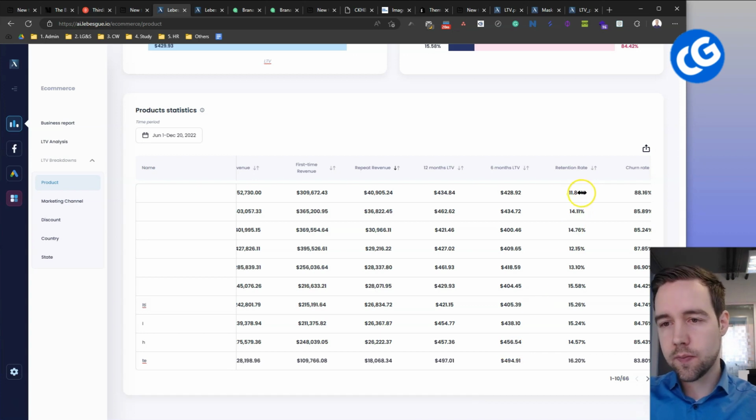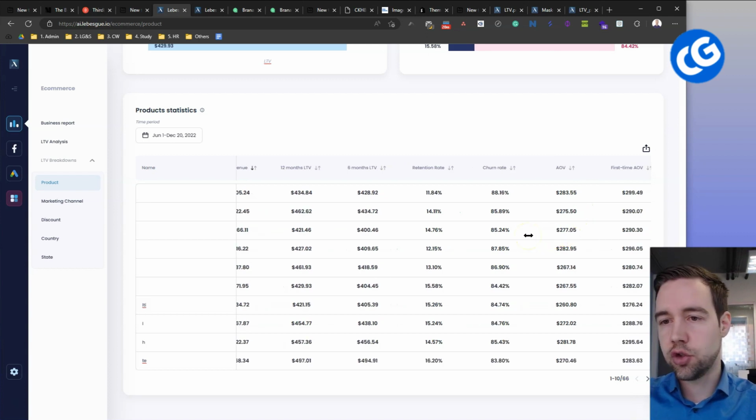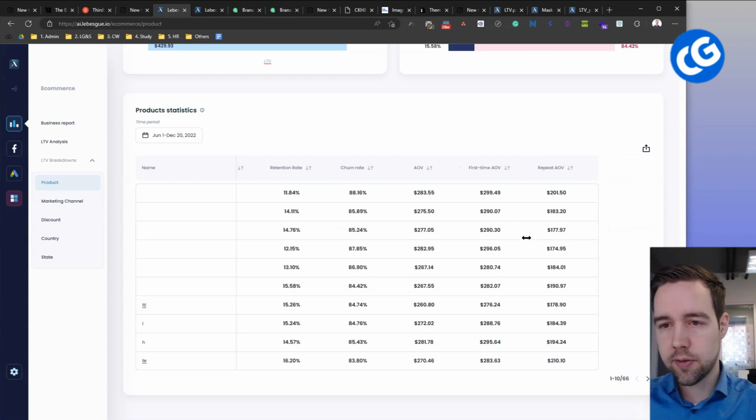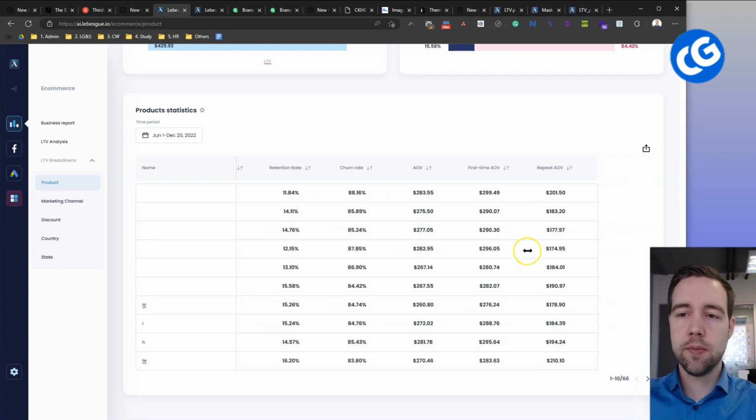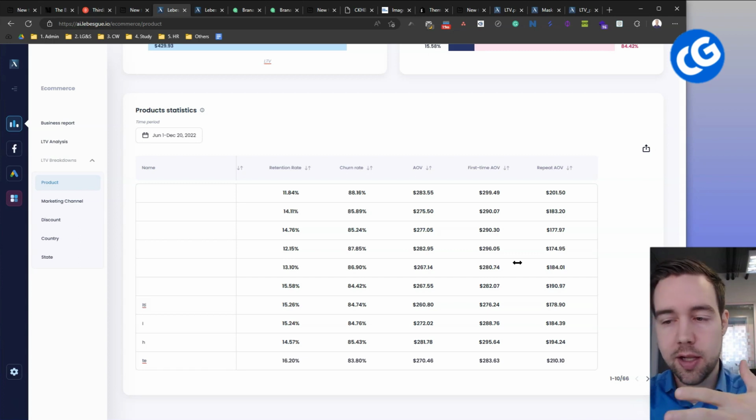Now, of course, like we noticed, we've already balanced this out a little bit. On most stores, you would have a little bit of a starker difference here in terms of how these retention rates and churn rates play into each other. So something to take a look at, and I understand this is more advanced, so it's a little bit beyond the scope of this video, but it is one where you can help in understanding yourself which products lead to which customer loyalties.